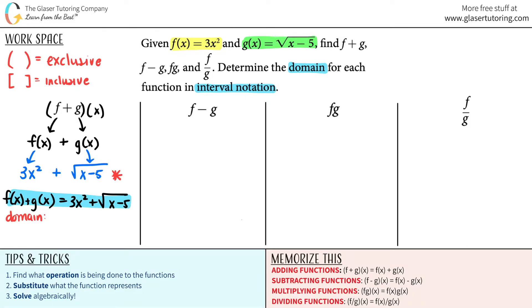The two things that you have to really worry about for domain are fractions and square roots. We have a square root here. What's the meaning behind square roots? Remember, square roots can be zero, but no negative values. That's the rule here. So what will make this equal zero? Because anything to the left of zero is negative. So I can always find the cutoff by equaling to zero. So I can say what is in the rad can equal zero, but it just can't be less than zero. So if I just put it up here, x minus five equals zero, that means that x equals five. So that means that x can be five, but it cannot be less than five.